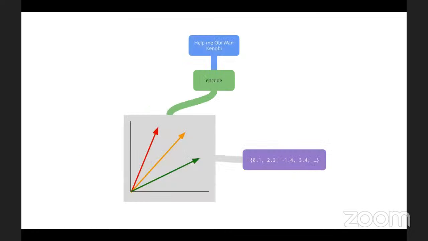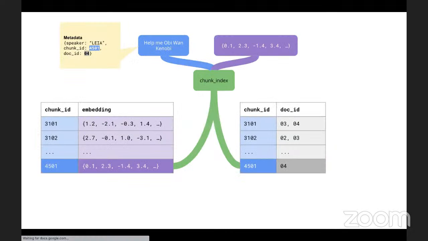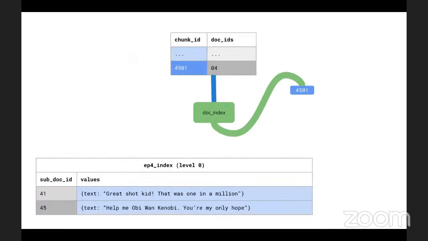So after this comes the encode phase, where the data is encoded in embeddings and converted into a vector. So that's where the encoding comes into picture. And each of this small piece of information, like each of the chunk here, is associated with an index called the chunk ID. And each of these chunks would then map to the corresponding document from which this chunk was retrieved. So to summarize, basically each document is broken down into different chunks. Each chunk has an ID associated with it. It has a vector representation, which is an embedding associated with it. And each chunk in turn is a part of a document. So it maps to its parent document ID. And there is some metadata associated with each of these chunks.